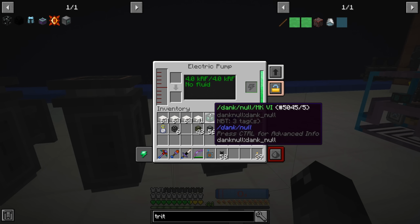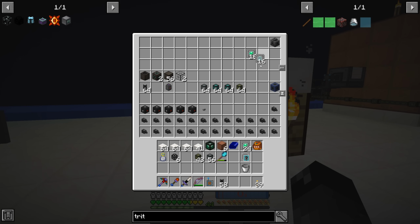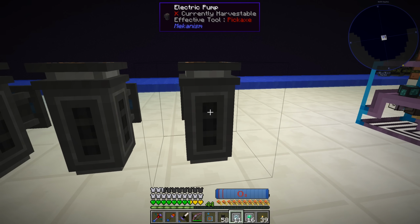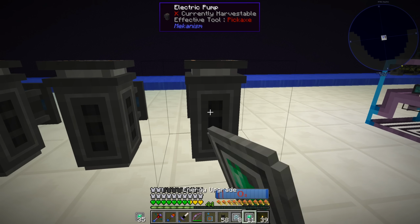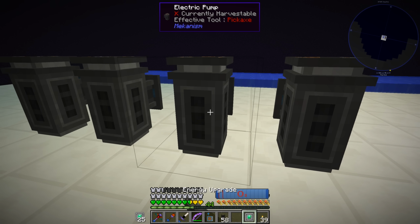That way they can't ever get regular water. They're only ever going to get the heavy water. Yeah, I am going to need more upgrades. I thought I brought more than enough. Nope. Anyway, so we will upgrade 2 of these fully. So that one's done. And that one's done.